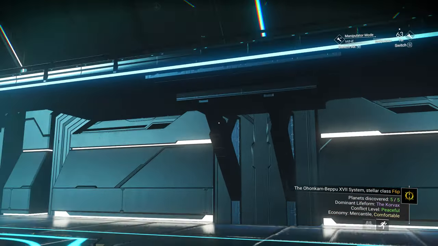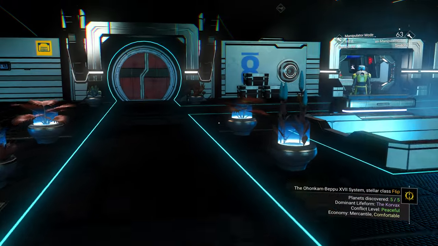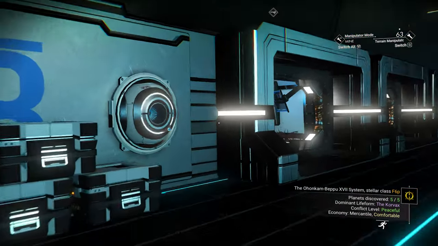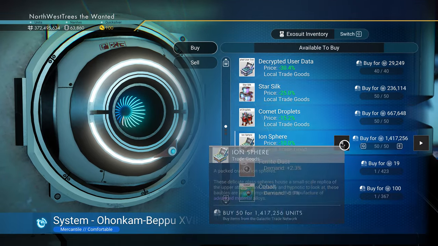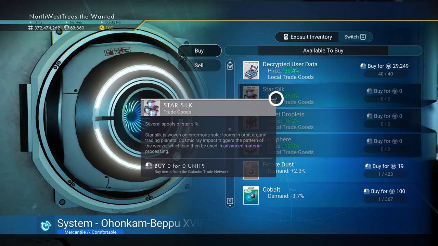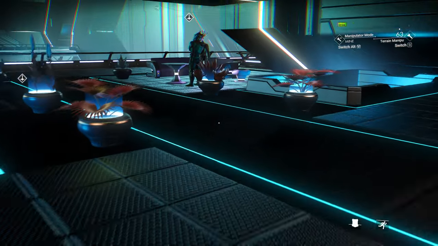So today what we're going to be doing is traveling to a new system, exploring some more planets. And before we go, I wanted to just collect as much trade stuff as I could. Looks like we already kind of drained most of this, so grab what I can. And we can make some money on the way.